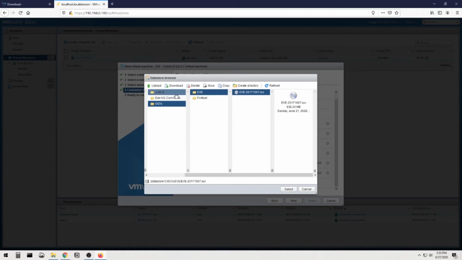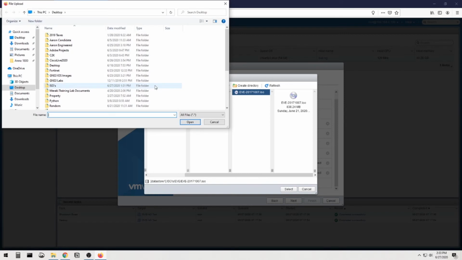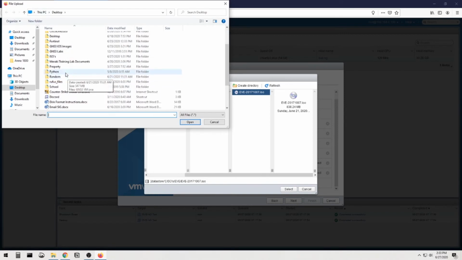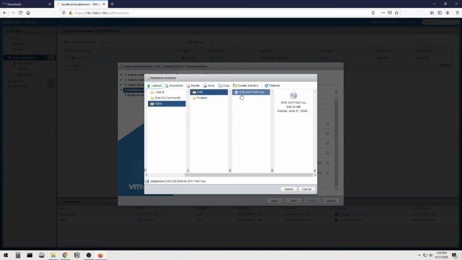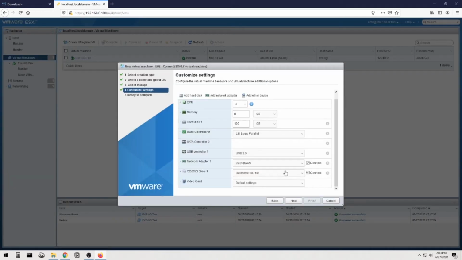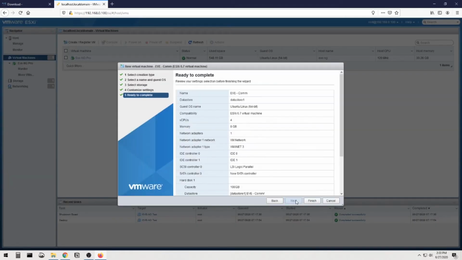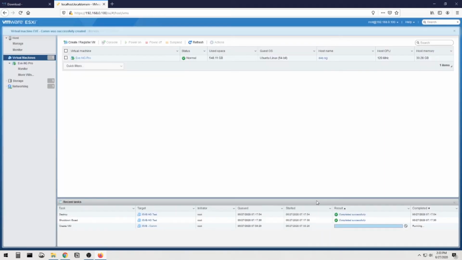So we're going to hit select, and all I did before was I hit upload, and I went to ISOs, and I did this beforehand, right? And I just clicked this. And again, there's my FreeNAS ISOs in there, for instance, my VMware as well. So you just click on that and upload it to here, and it'll show up. And then you hit select. Once you've got that selected, we're going to hit next and finish.